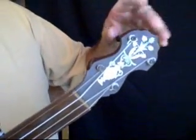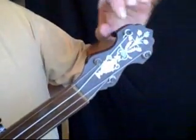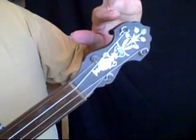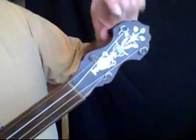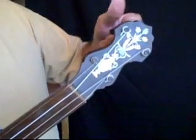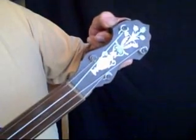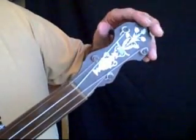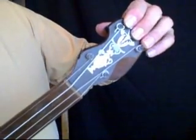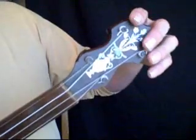With good fitting pegs, in all likelihood you won't even have to apply that pressure. If you have got good fitting pegs and just the right conditions between the peg and the hole in the peg head, you shouldn't even really need to push up. If you don't pull out on the peg and just make small adjustments, it should work without having to apply that little bit of pressure. If you need to apply a little pressure, that's fine. If you need to really push the pegs in, then something mechanically is not right.